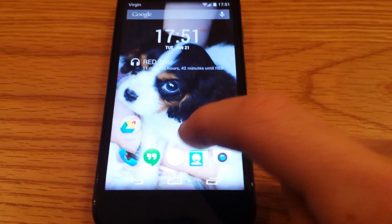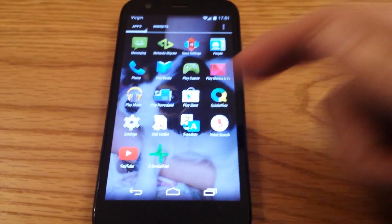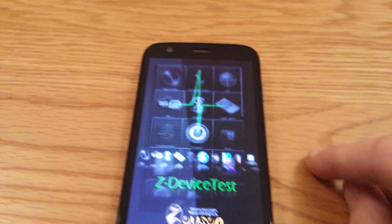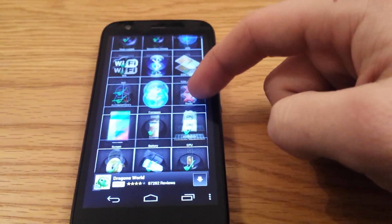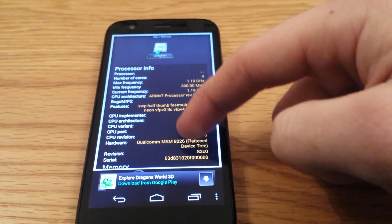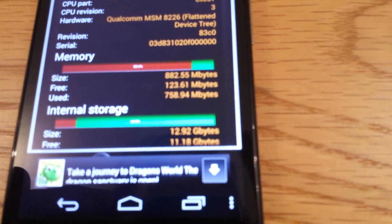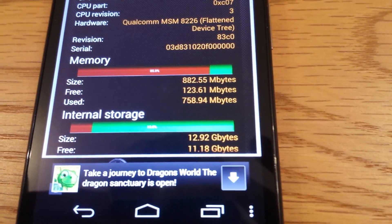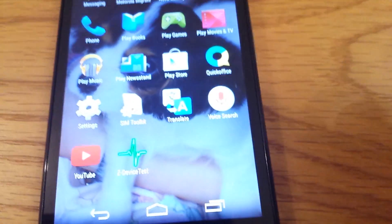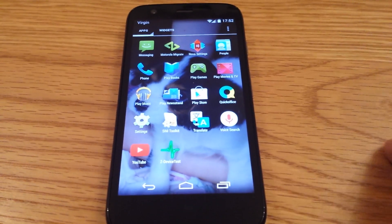The device is very smooth now, much smoother than before. It was quick before because it is pretty much stock Android, but it is a lot quicker now. In system RAM, remember KitKat only requires 500MB to run, and this has a gig. At the moment, 85% of the system RAM is being used, leaving us with 123MB, even though there aren't many apps open. Still doesn't seem like much — I was expecting more RAM to be freed up than that.